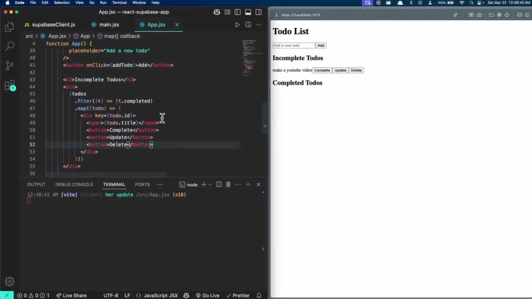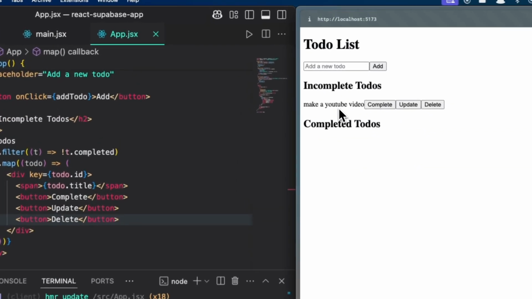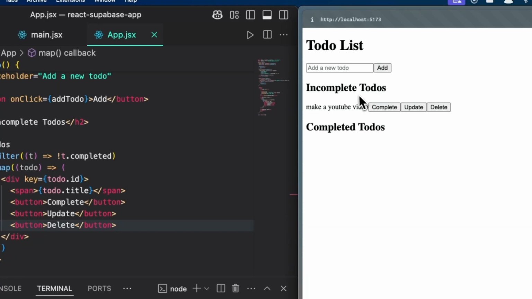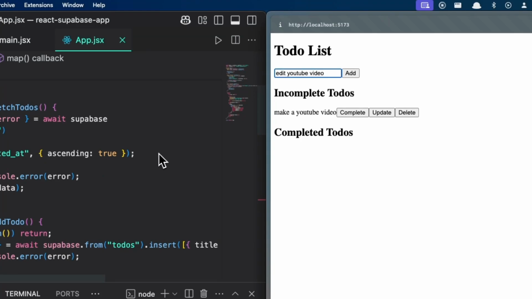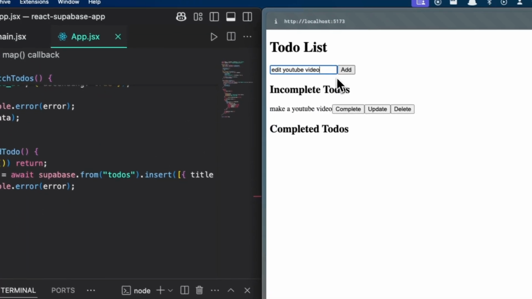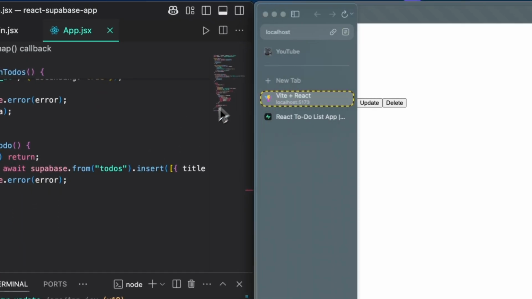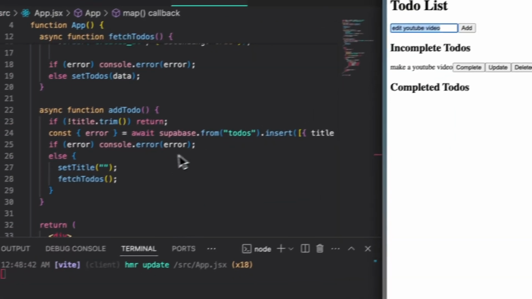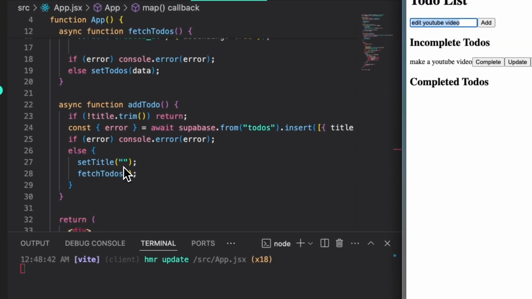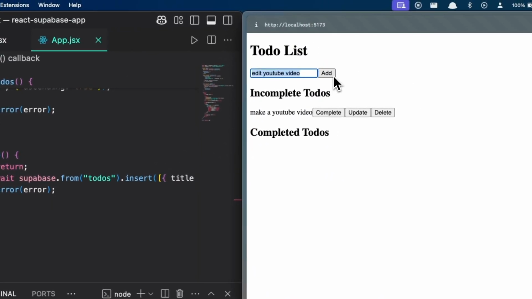And right here, you can see that as soon as we saved our code, this make a YouTube video to-do has popped up within our incomplete to-dos list. So if I were to add another to-do, let's say upload, or edit YouTube video, sorry, and add it, what happens here is once I click this add button, it's going to insert a to-do with this title to the to-dos table, and if we receive any sort of error, it's going to console log that error, but if it clears this text field, which is done by the set title to an empty string, then that means that this to-do has been added.